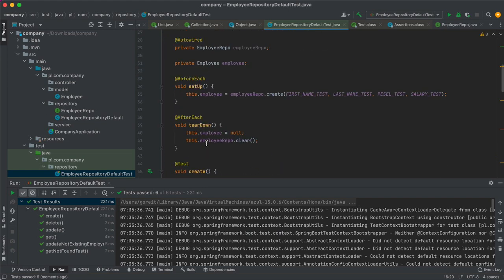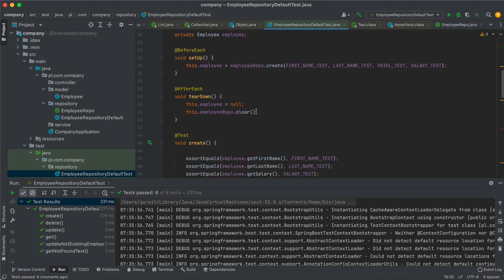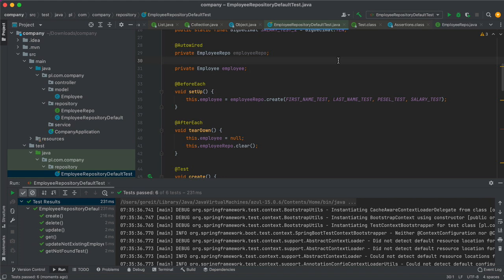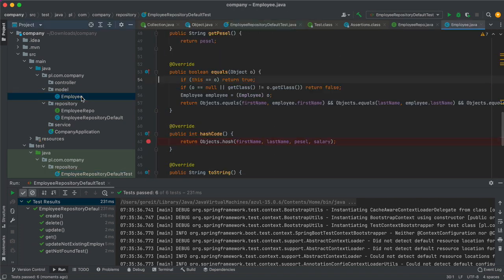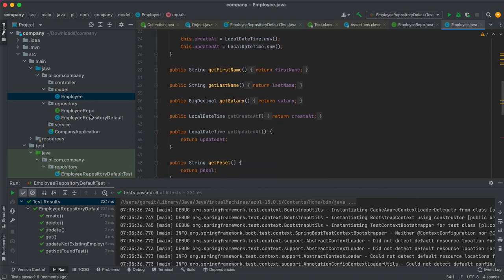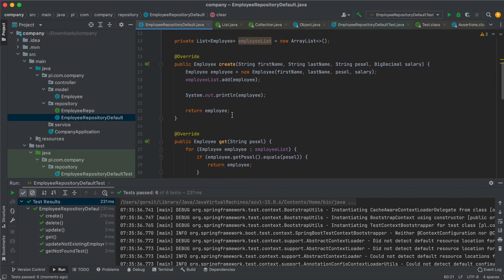And now every test is passing. We fixed the first error with the test, and there is a second error to fix. The timing is now finished, and the error is that we are able to add a parcel with the same name. You can do it on your own. That's a great exercise. So how to fix it: create the method in employee repository default to not allow anyone to add a parcel with the same value.